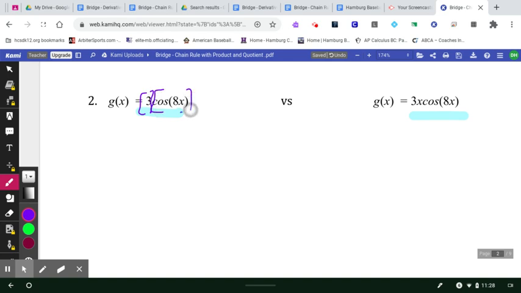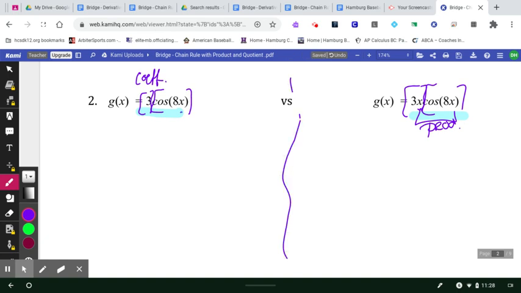That does not have an x, so that's a coefficient. It just comes along for the ride. This one over here has an x on both sides, so I know it's a product rule. All right, so let's take a moment. Try this first one here, the coefficient one. Pause it, give it a whirl, see what happens.